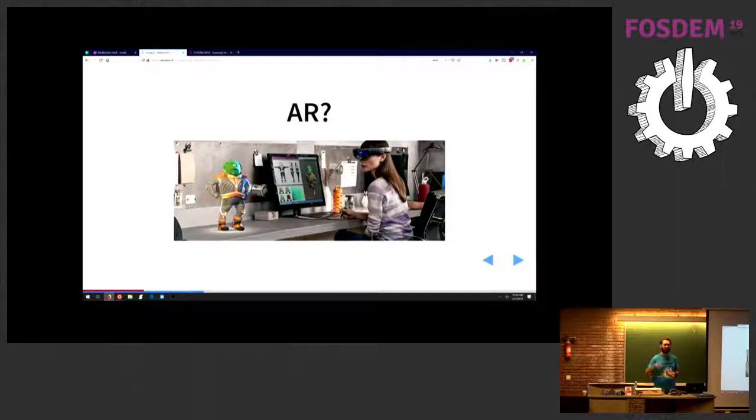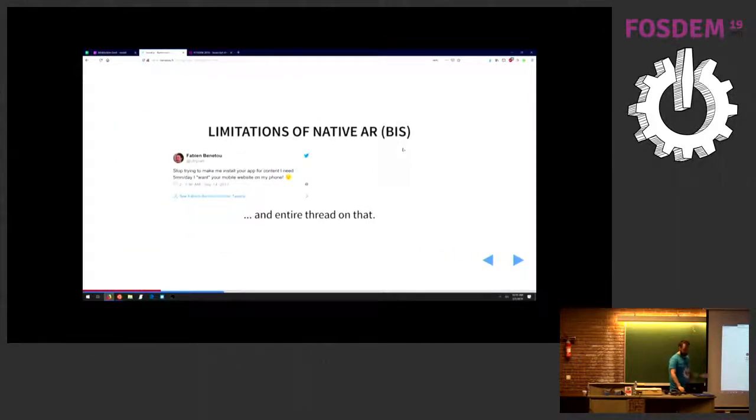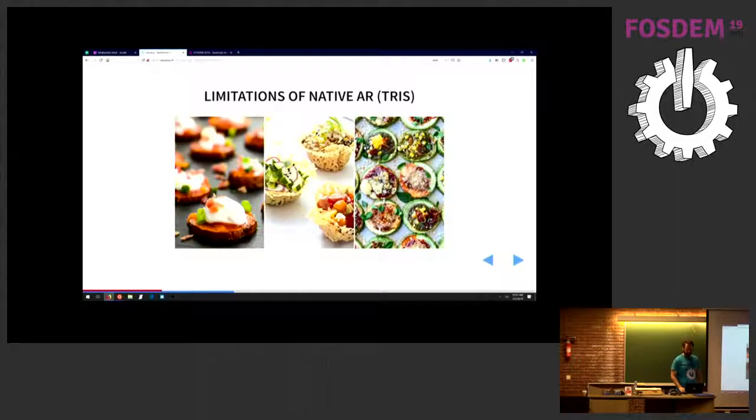What's augmented reality? Who has tried a HoloLens? Who has tried a little app on your phone to see how to paint your nails or change shoes? Who has coded anything for AR? Who has coded anything for AR on the web? I think AR is really cool — that's why I work in AR. But I also think it's a lot of hype. At the very beginning when you want AR, you're ready to do anything — including downloading and installing an app that lasts about five minutes and then using it for one minute. You spend more time installing the app than running it. Just don't make an app for a two-minute experience if it takes longer to download it. Most AR is now just bite-sized experience — just a little taste.